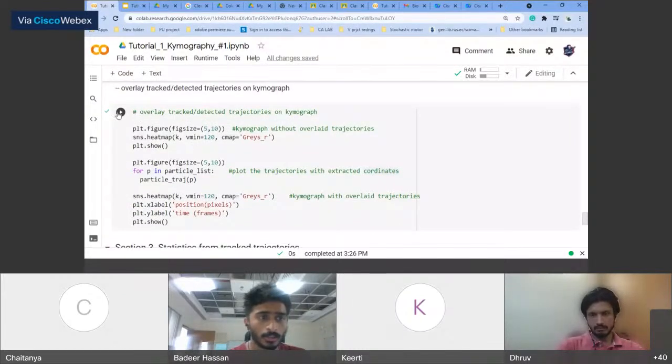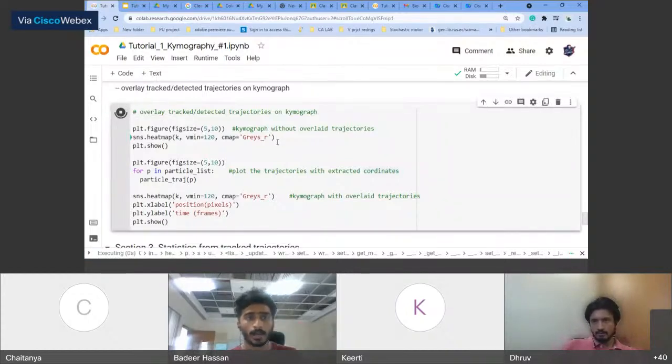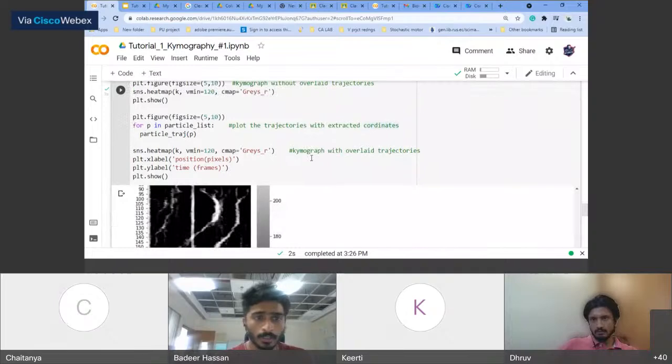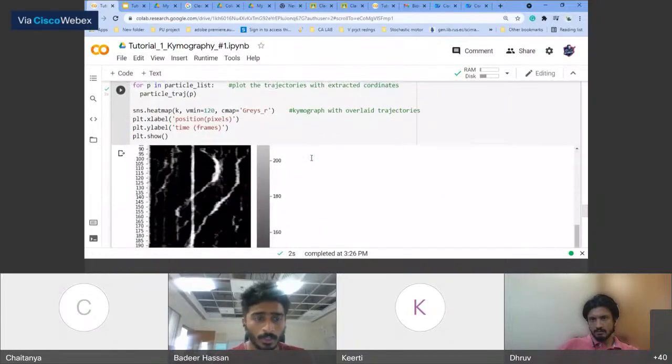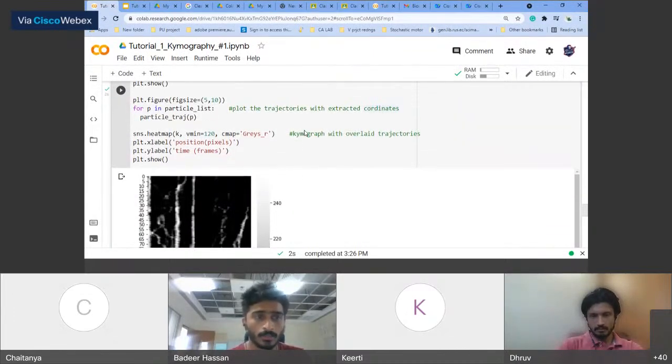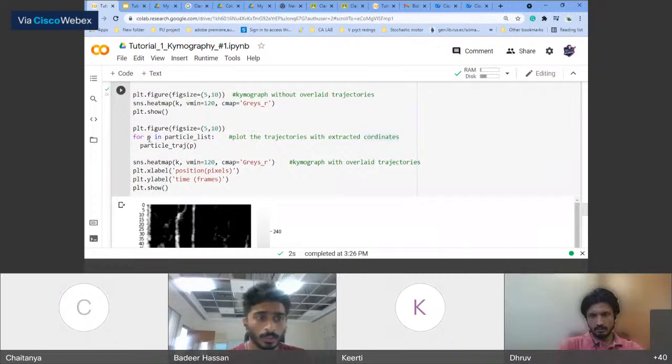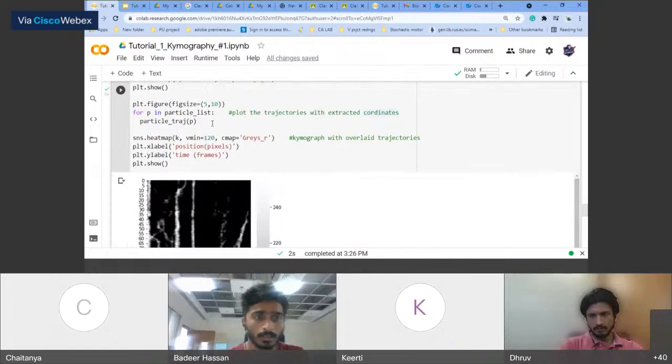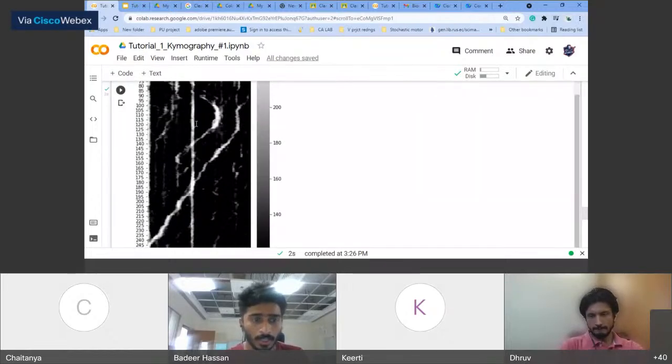Here I will try to overlay the tracked or detected trajectories over our previous Kymograph. This is the Kymograph we created before with the background subtraction. For all the particles in the particle list, which is a list containing the IDs of all the particle trajectories we detected before, this loop will iterate over every particle and plot the trajectories.